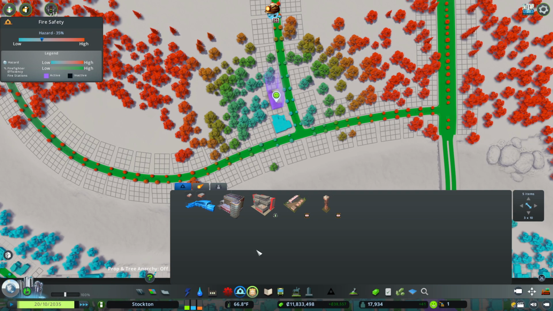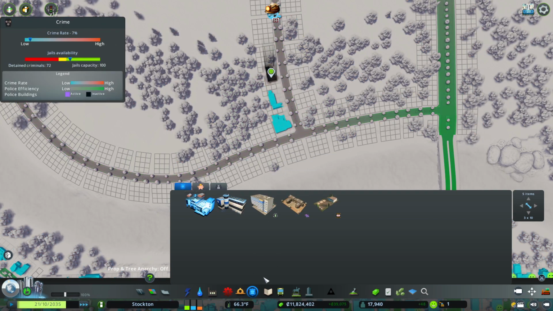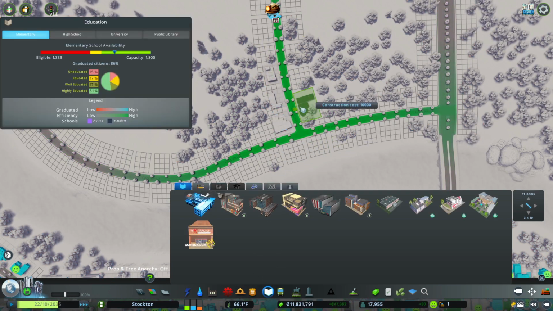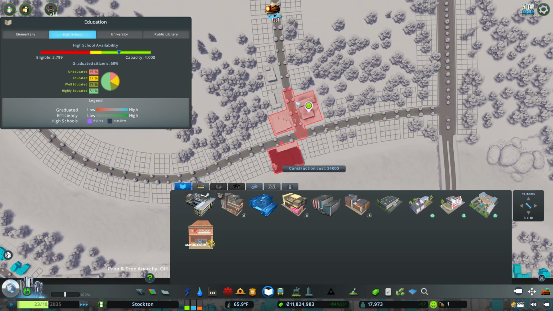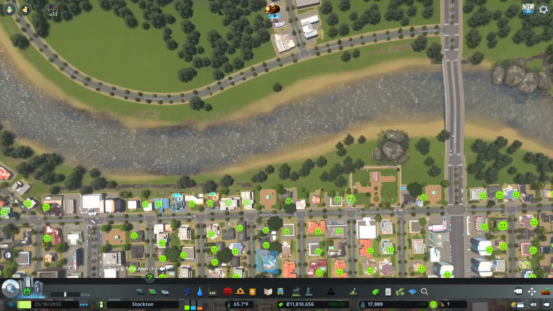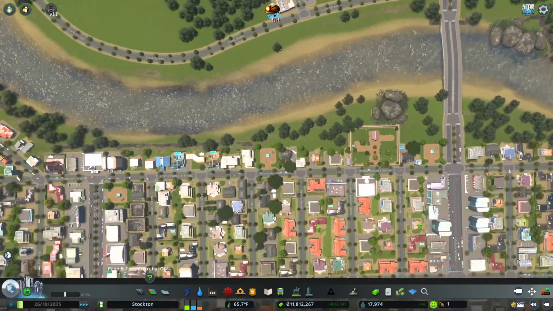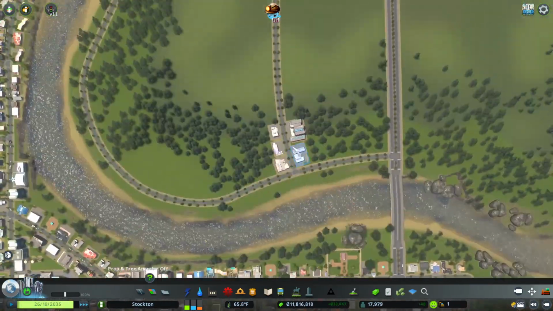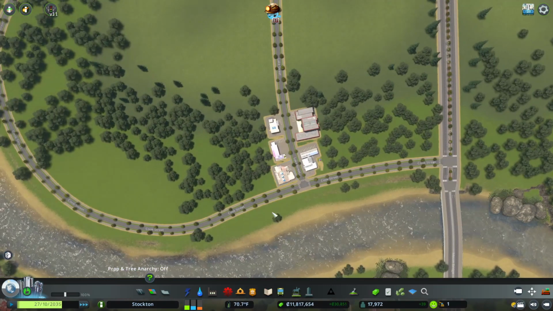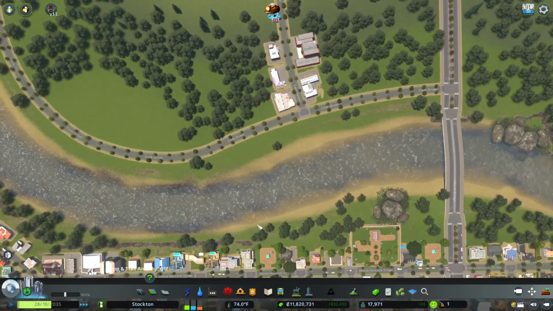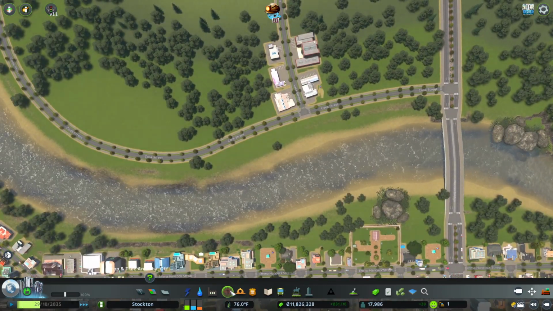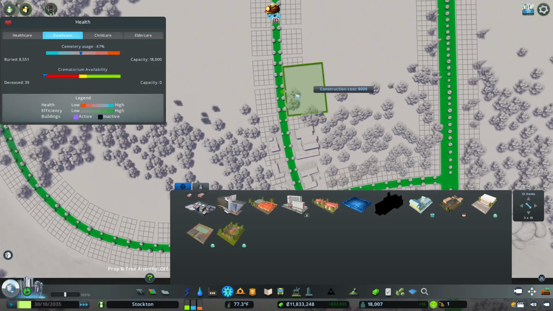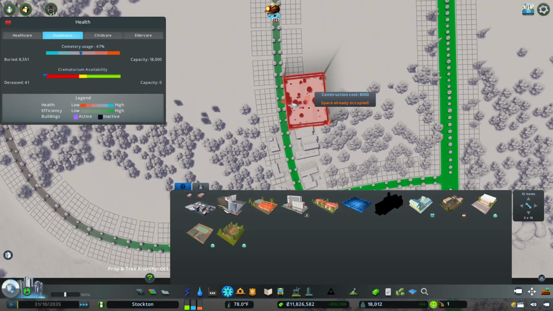Put in fire station, police station, middle school and high school. And we won't put any university over here. Oh wow, we got a bunch of stuff upgrading, so I just put those in. And what am I, oh, the cemetery, that's right. We'll put the cemetery kind of up here.